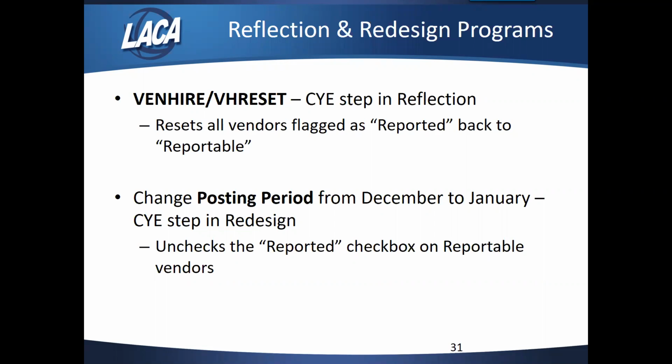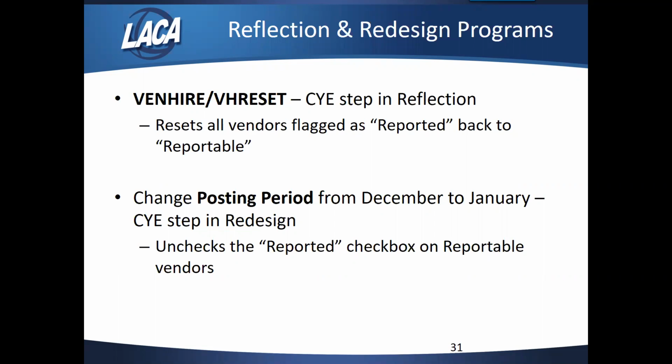So when you're setting up a vendor, you need to be marking them reportable if they need to be reported to Ohio New Hire. And then if you're running the program in Classic, it's going to flag the vendor as reported when they get reported, and then at the end of the calendar year, this program is run to flip the flag from reported back to reportable so that they can be reported again if they meet that $2,500 minimum in the new calendar year. So that's one program that's out there to assist you in Classic with this process. And in Redesign, there isn't actually a reset program that you have to run.